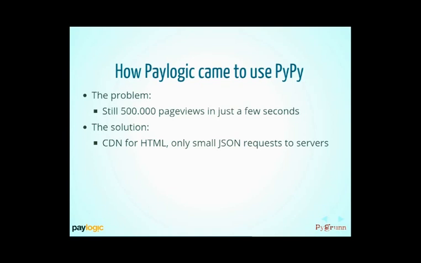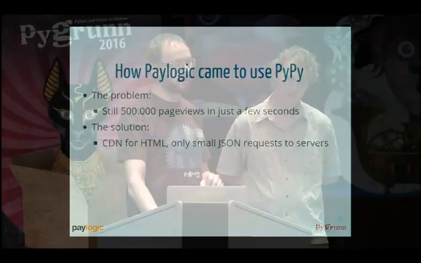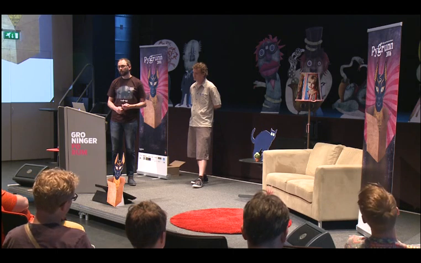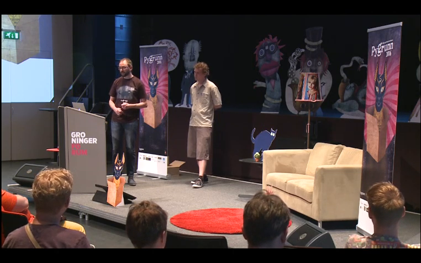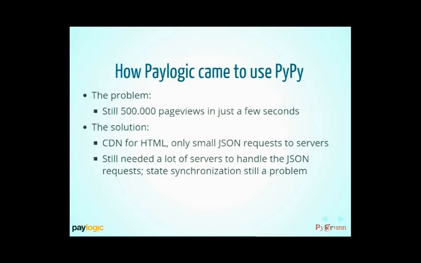So we ended up adding a CDN, a content delivery network, that just had a static HTML page with a templating engine embedded. And the servers that actually did the queuing just sent JSON to the browser, and that could update the page with the information for the user. But it ended up still requiring quite a few instances, and because the synchronization of the state was not very optimized, it was still a problem that the one instance responsible for synchronizing the state would get overloaded if we wanted to scale up to handle 500,000 people. It would just stop functioning, basically.